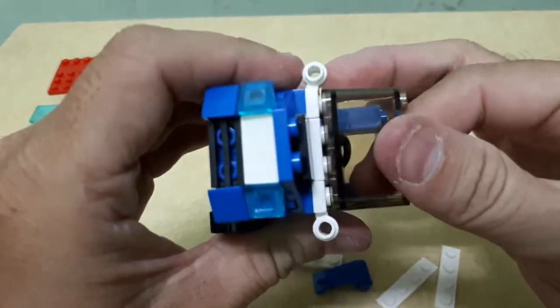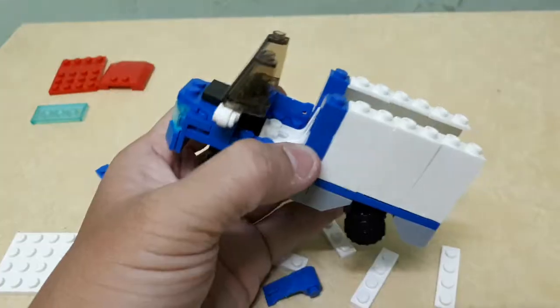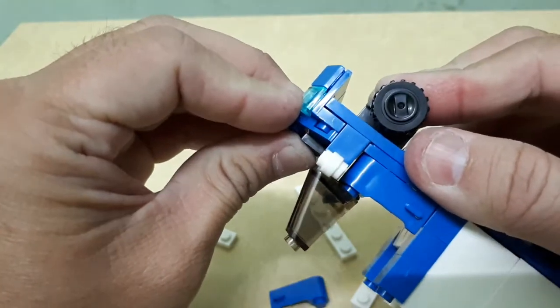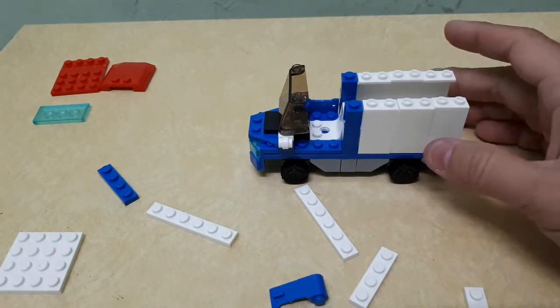I think press a bit. So I press a bit. Okay. But press it carefully. If not, you're going to break it. Okay. Just done the windscreen. What else?